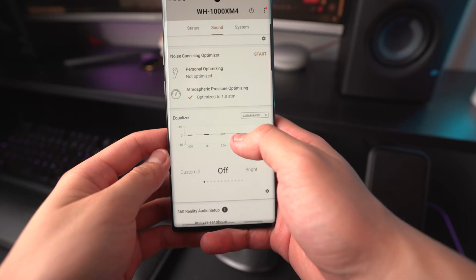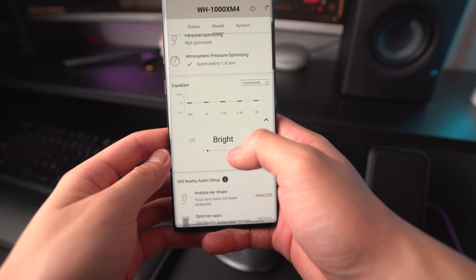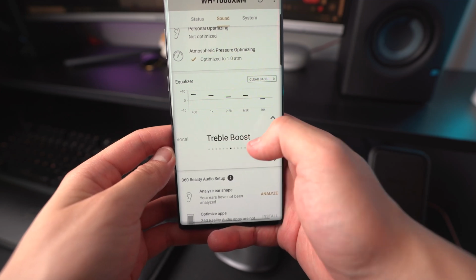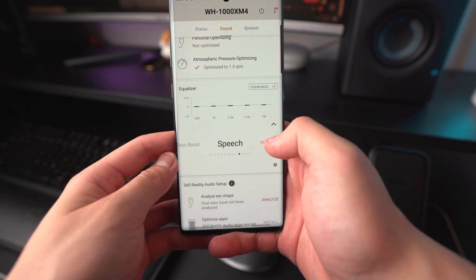So if you really care about sound quality, unless you're an audiophile, I don't think anyone will have any kind of complaints about the sound on these. And like I mentioned earlier, you can change the EQ settings in the app, so if you don't quite like how these headphones are mixed, you can always change it to your liking. It comes with some presets on there, but you can make your own custom settings, and the app gives you pretty good control over it.